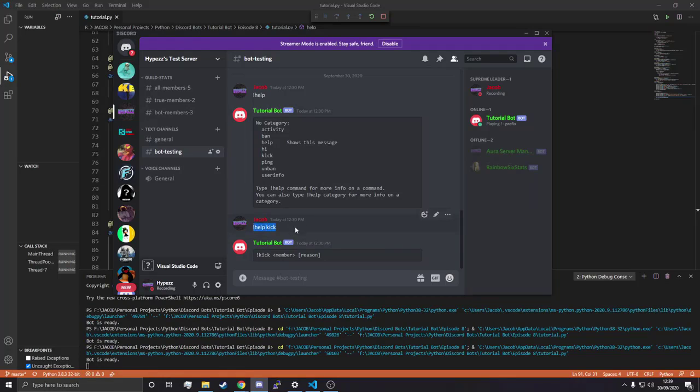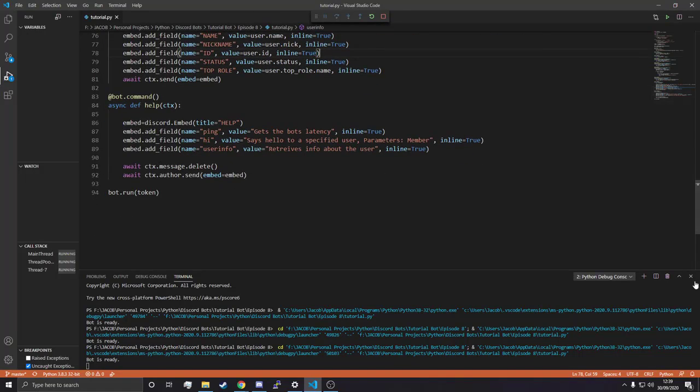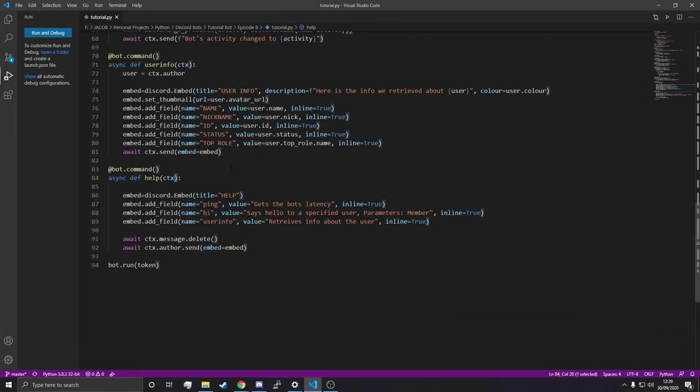Okay, so one advantage the default help command had over our current help command, though, is you could call a specific command. So we're going to recreate something similar. So if we come back here, stop it running. Instead of just passing in context, we're also going to want to pass in command. And now we're going to do command equals none. So by default, if they do just exclamation mark help, command will just equal none.